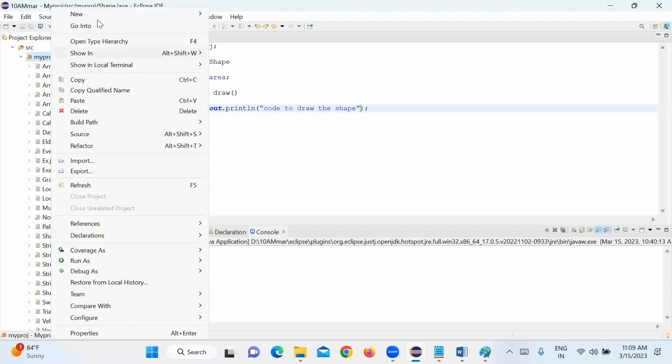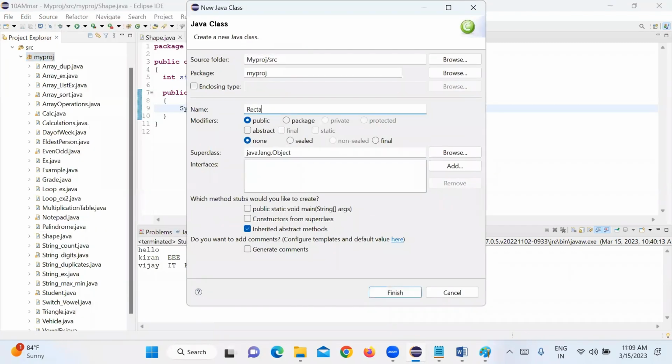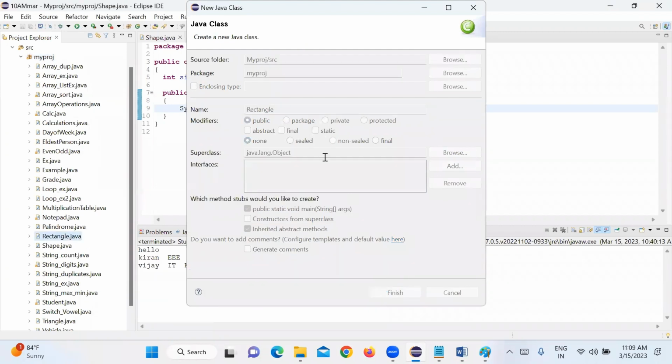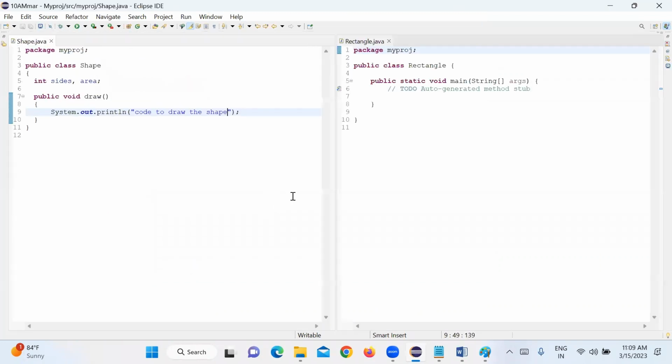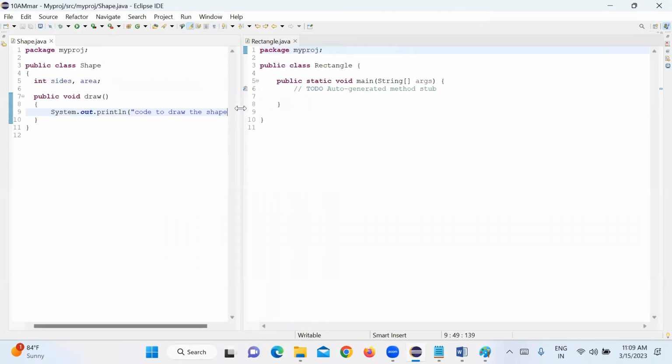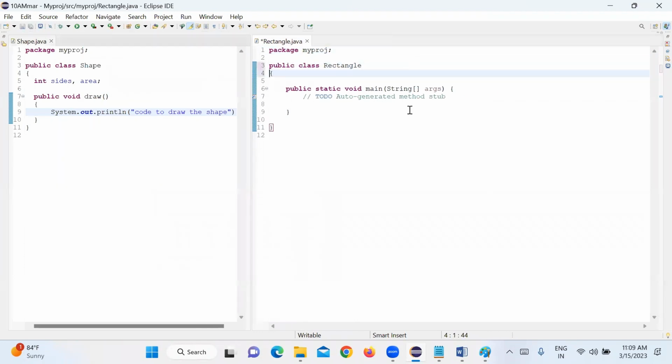Next, let me create a new class, Rectangle. So what am I trying to do now? Rectangle is also a shape, right?